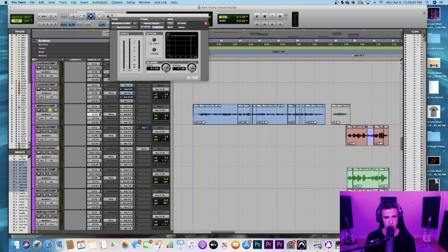Okay, and then I go to a de-esser. And the de-esser, you can see the settings there. It's 8.3 kilohertz. This will be different based on your voice. A little bit of tuning on there.